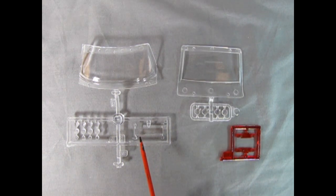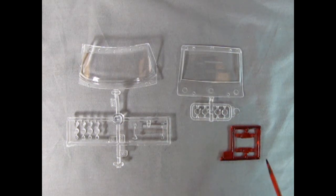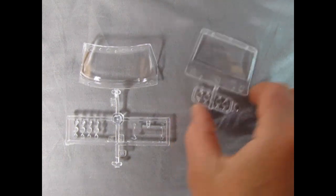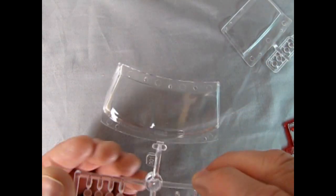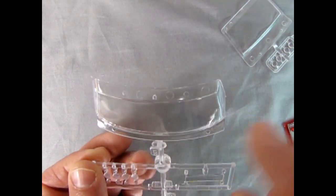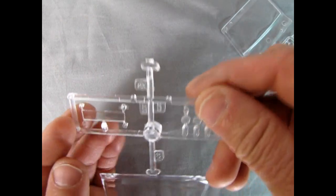Here we have the cover for the instrument panel, as well as clear lenses for those spotlights, and our rear taillights molded in transparent red. So let's just bring this up to the camera a little bit. You can see the sunken in detail, the recessing in here, as well as all the holes for mounting up underneath the body. Again, looks really great.